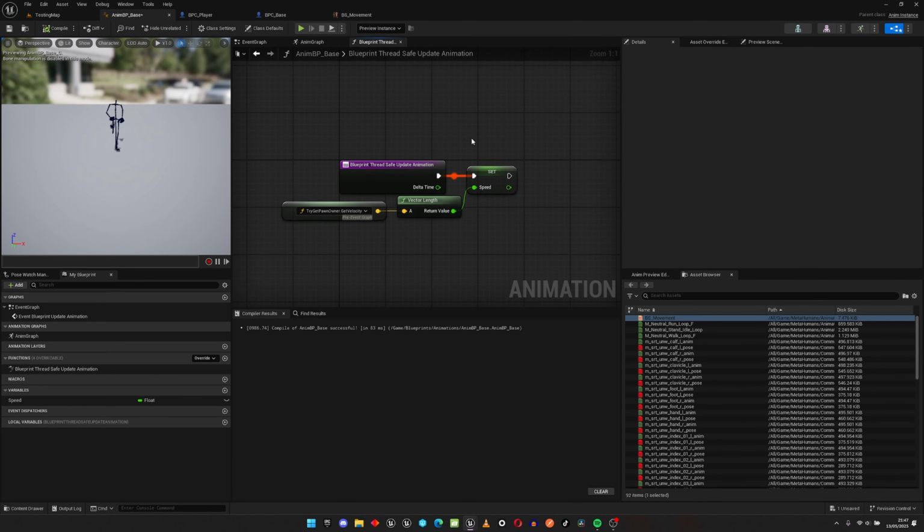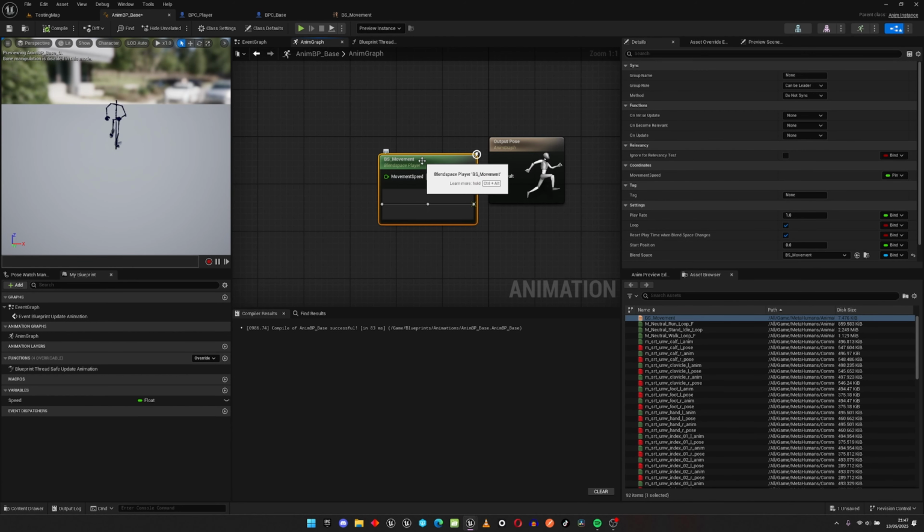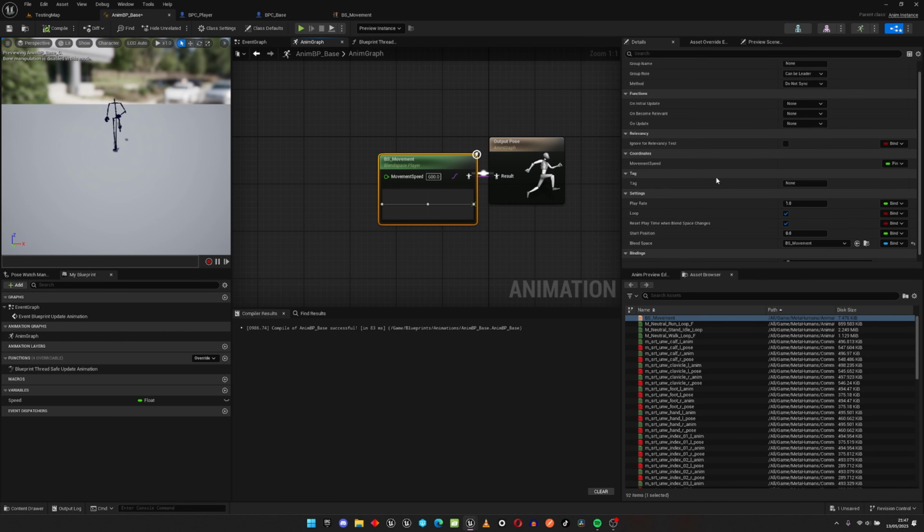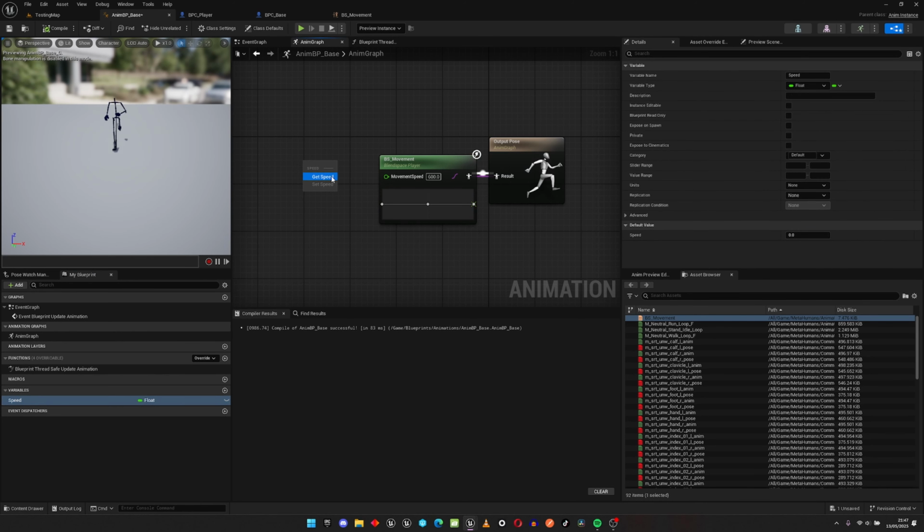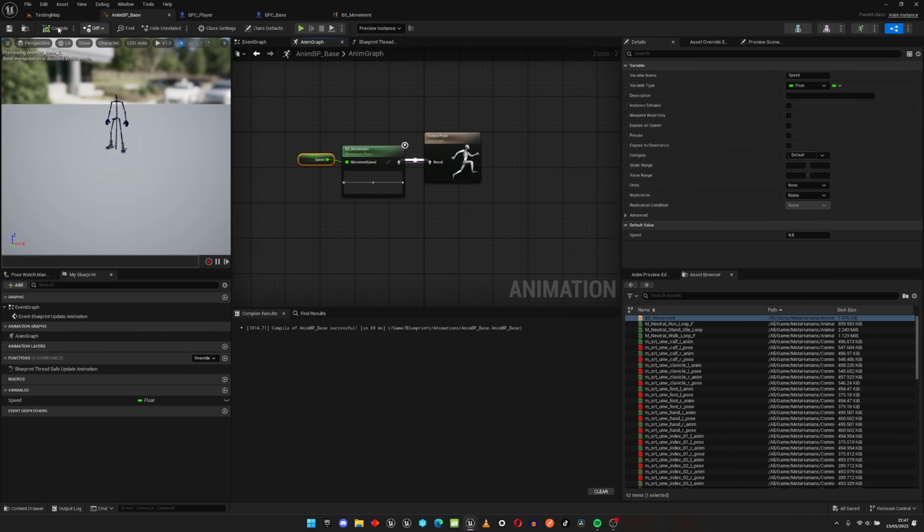And compile. Again, we don't have to do this in this way. There are a ton of different ways for you to do it, but again, I've said we are beginners, so we don't need to do advanced stuff. Under the movement speed, there is an easier way. Just drag this, get speed, and link it up, and you'll notice immediately when we hit compile, our character will stop the running, and that's great. So our animation blueprint is set.